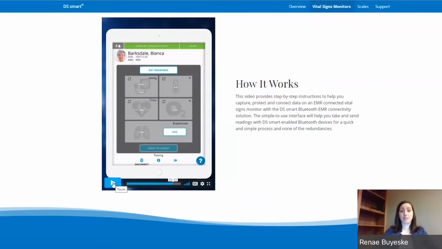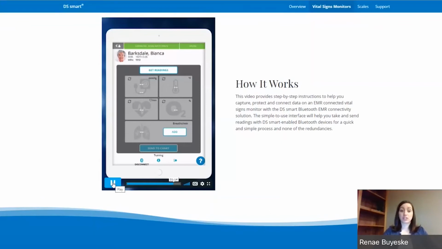DS Smart does have the capability to do threshold warnings and pull that information from the actual EMR itself. So for example, if we have a threshold set on, let's take SpO2, pulse oximetry, this will give you the capability to display real time if for some reason the information that we send into the EMR has exceeded that threshold, to alert us real time, and the nurse that is right there next to the resident, what's going on with some of those readings.